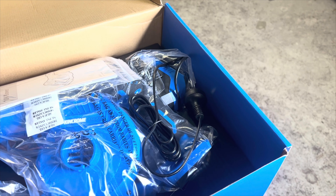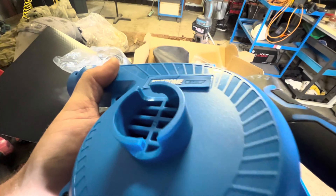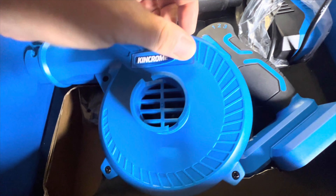Trusted by Australian trades for decades. I wasn't expecting a bag — I guess that goes somewhere. I've got to be honest, the one thing that is selling me on these at the moment is the fact that they come with the battery holder. That is killer. Add it to the battery wall over there — as you can see, I've already got one waiting to come up here.